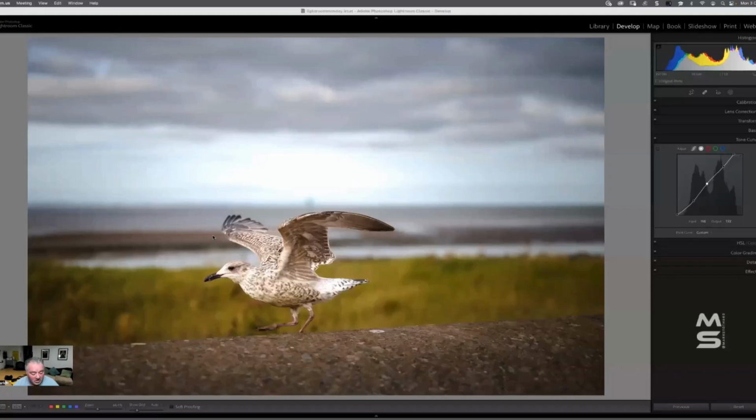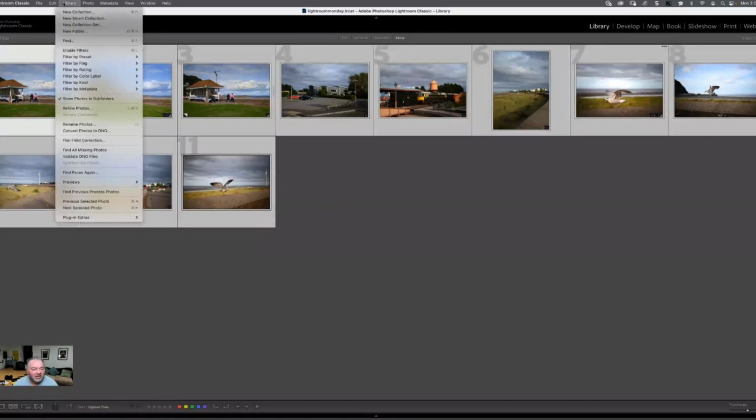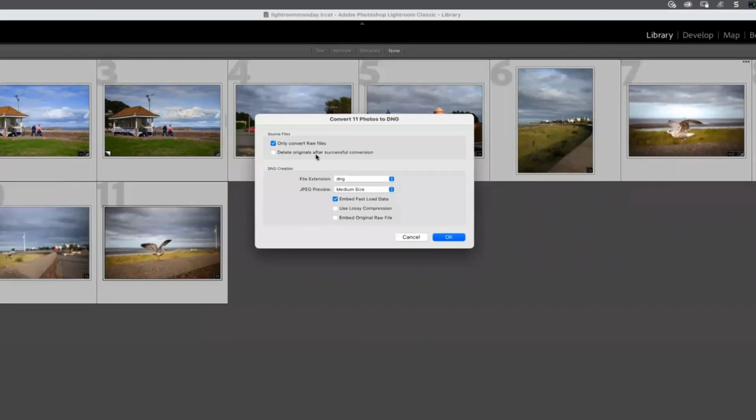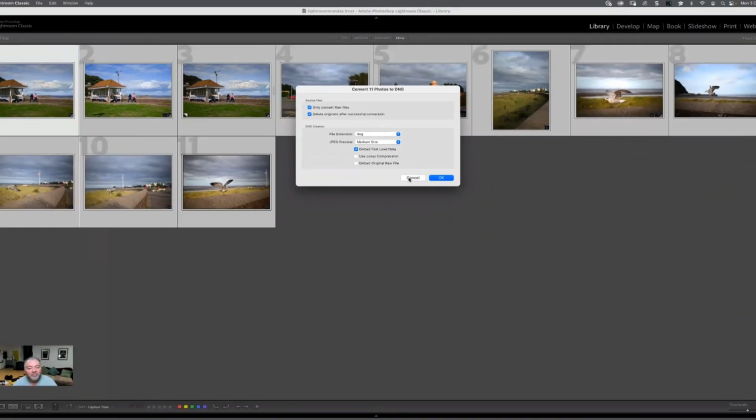Ah, okay. So I'll show you that quickly. If these are already converted, you go Library, Convert to DNG, and you've got here, delete originals after successful conversion. So this is if you're doing them manually. When you import them, it'll import it.